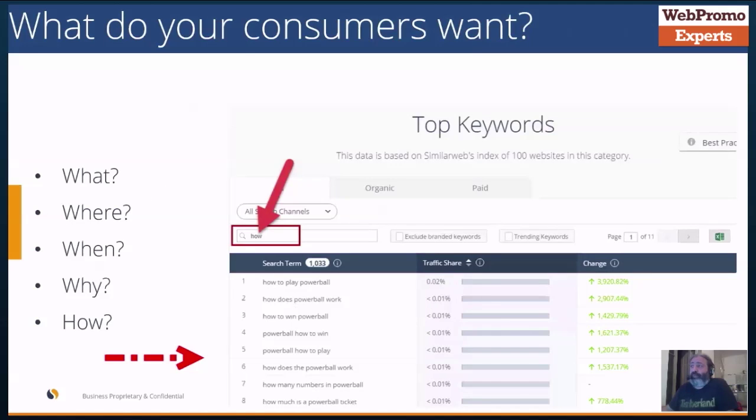And of course, you need to understand your consumers, what they want. One of the quicker ways of doing this is to search for what's known as the 5 Ws: what, where, when, why, and how. We'll come back to this, and we can look at an industry. Say, I think here I have gambling worldwide. We could look at the industry. We could filter the search terms by our 5 Ws, and this is like a list of problems or pain points. What do your users really want?